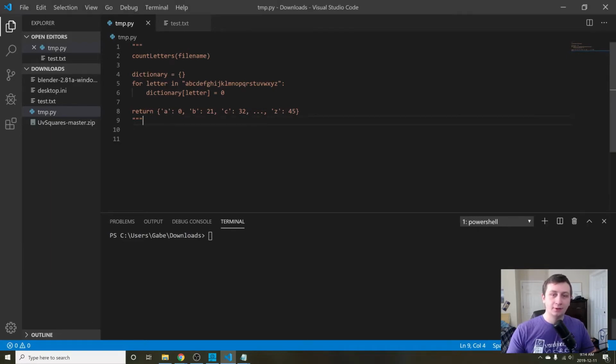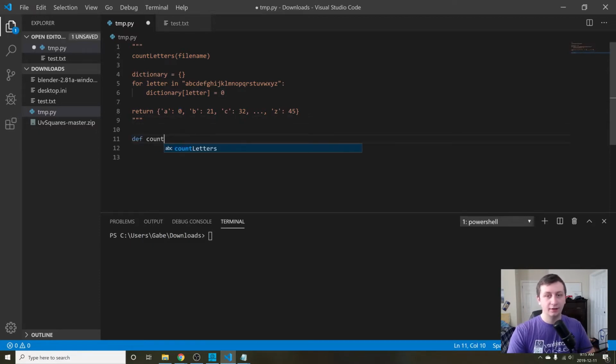If you recall from the last Python tutorial, we went over this thing called dictionaries, and how you can store these things called key value pairs, and basically you can look up something by a key and a value and store unique values inside of this dictionary to keep track of different counts and whatever else, usernames, other things. Really useful data structure. And then I asked you to do this problem, which was count letters in a file name, where basically you have a dictionary full of letters and counts, and I want it to be how many letters are in the file name. So I will go over how I would do this.